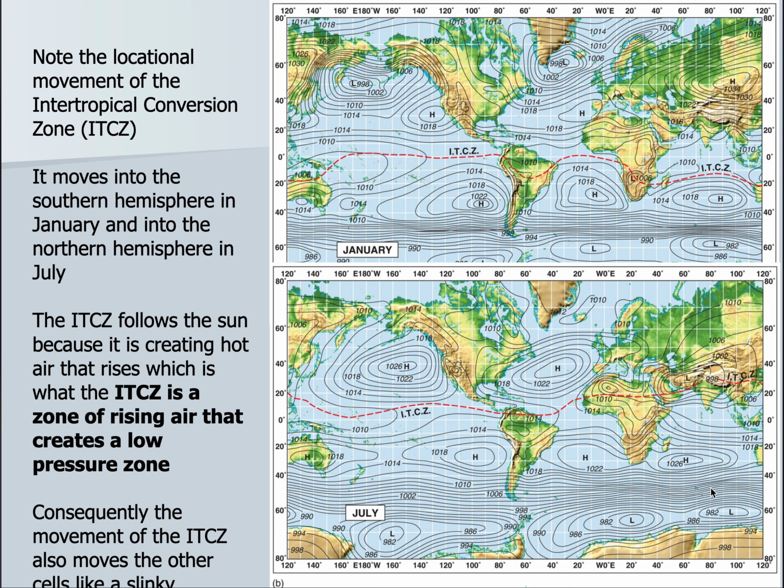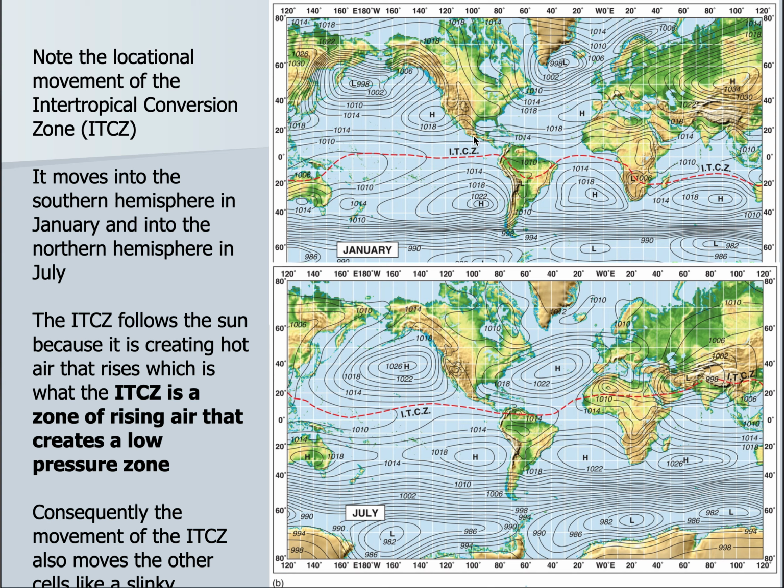You can do the same exercise, see where these highs and lows sit relative to where they are in the southern hemisphere in July and in January. But what I really want you to pay attention to is what happens to these isolines. Look how close they are in January through here. So these are some of the fastest winds on the planet, exceptionally fast through here, particularly around South America here as we squash between Patagonia and McMurdo. Some of the wildest winds and most dangerous waters are through here.